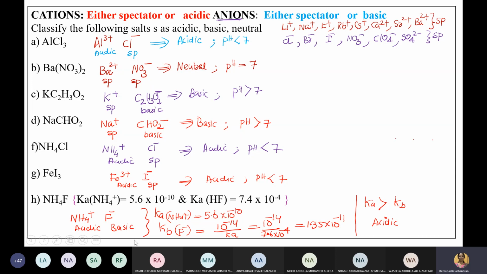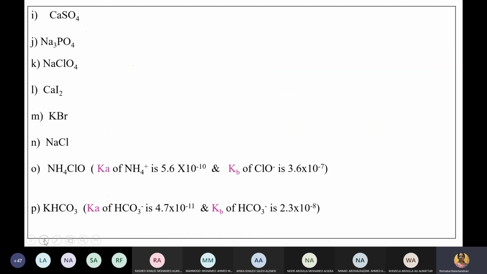Now we have a few more questions that you can do as homework. Please take a picture and do it as homework, and we will discuss it next class. This is the last slide. Your quiz is on the 10th. It's starting at 9 o'clock, the usual time.